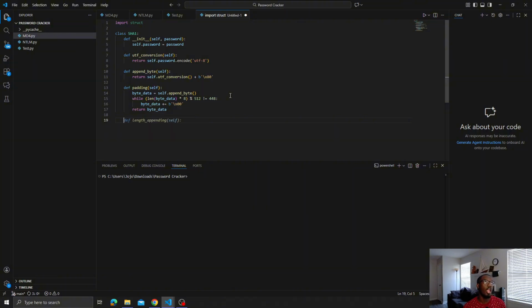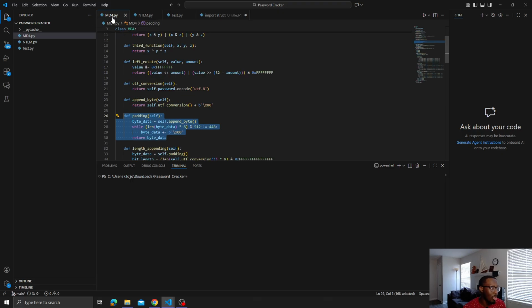By the end of this, we're going to need a 64 byte block, and we only make it go to 448 because with that last part, we're going to append the length of the actual message to the end of the padding. That way there's a way to actually know, well, it's just how it goes. So next, like I said, we're going to add the length to the end of this.